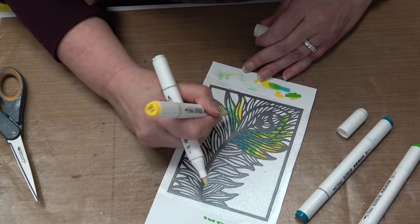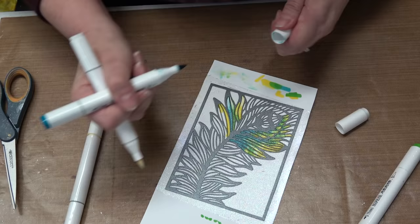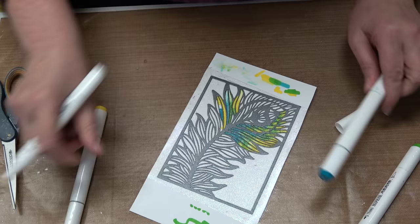So I can go in, add my color. Let's add some here, and let's add some blue. I'm not even going to add green. I'm just going to take my yellow. Wrong side. My yellow right into my blue.